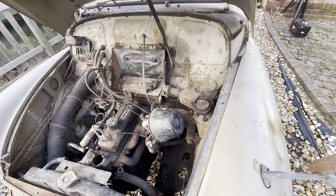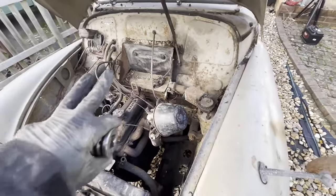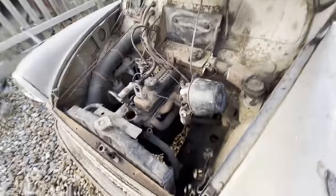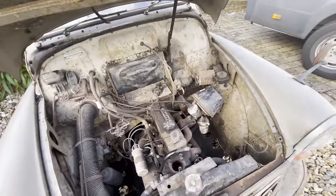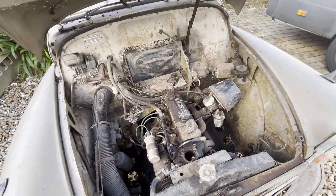We'll get fuel up the front, and then once we can get it up in the air a bit easier, I can make it look pretty, because one thing I really don't like, gets on my nerves, is messy wiring and messy pipes. So we'll try and keep it as neat as possible, but here we should be able to, providing that pump will spring back into life, get it to run off the tank, which is quite exciting.